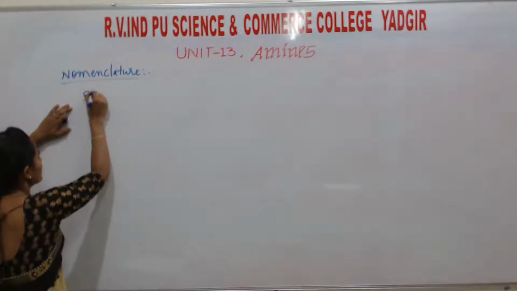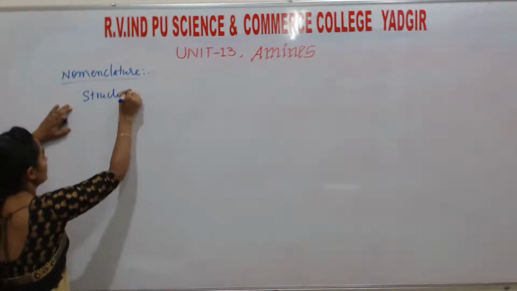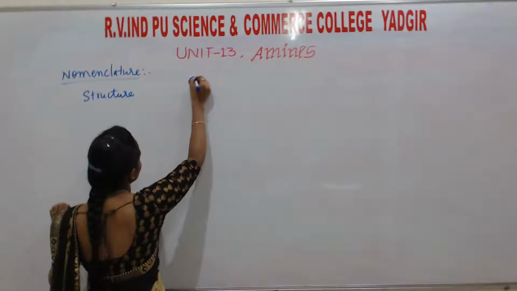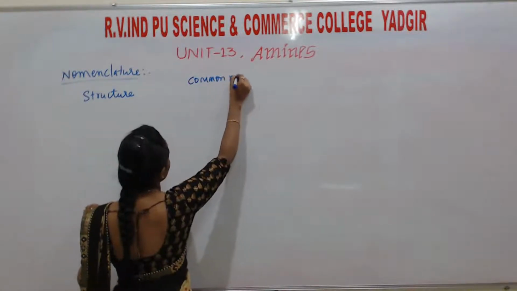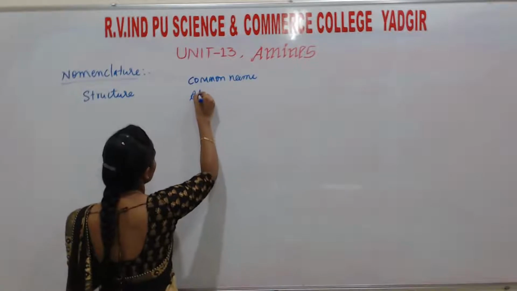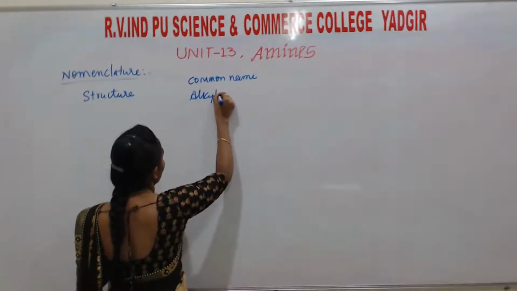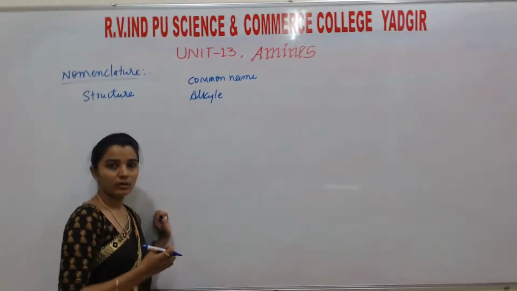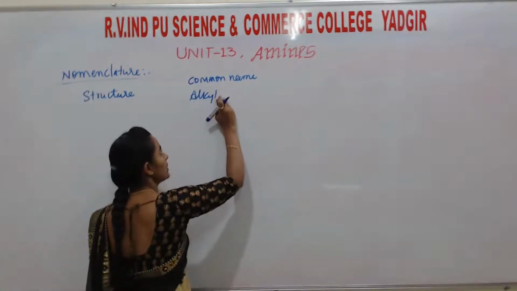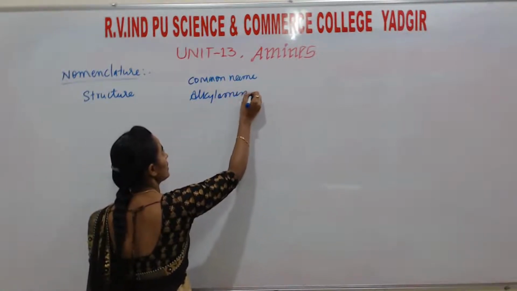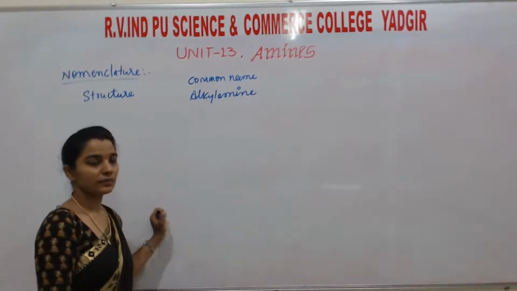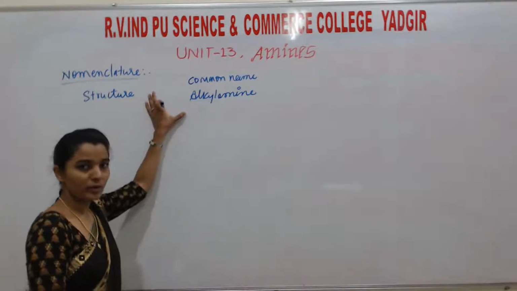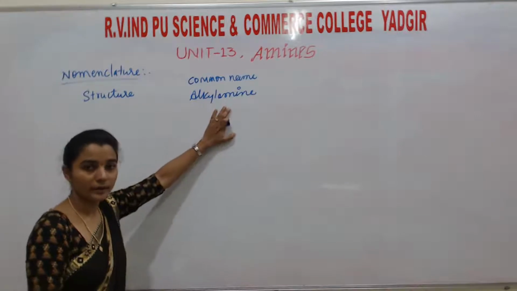First, you consider the structure. The name of the structure of the compound is called alkyl amine. Listen, this is the alkyl group, an aliphatic compound, where the last letter is replaced by amine. That is, they are called alkyl amines. Alkyl means the number of carbon atoms in the parent chain, and amine means the amine group. That is alkyl amine.